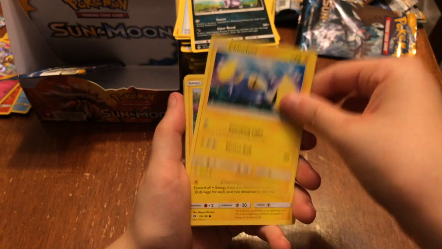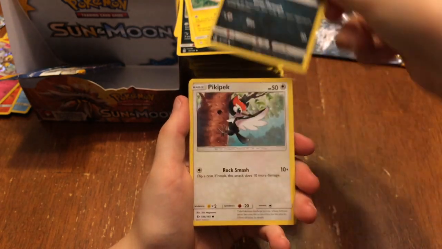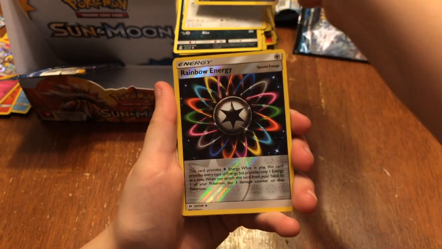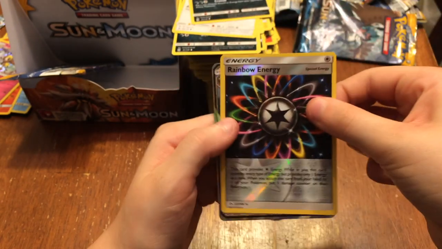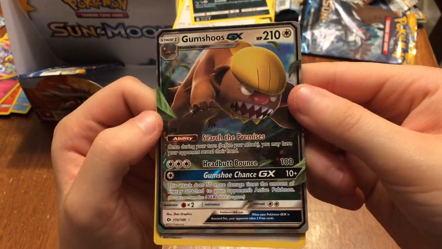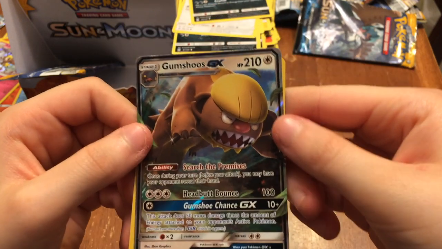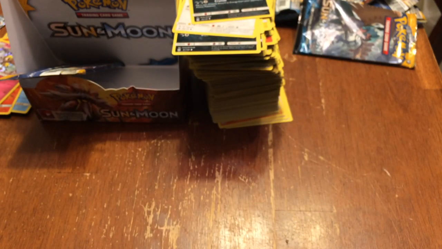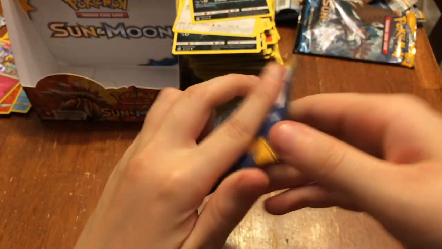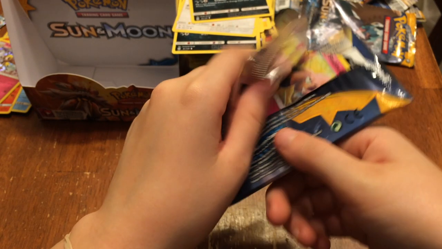Alolan Persian, Chinchou, Togedemaru, Carnivine, Pikipek, Sandile, Rainbow Energy Reverse, and a Guzzlord GX. Nice. Look at that face. That guy's gross. Last pack. Last one. Oh my gosh. And then we're finally done.